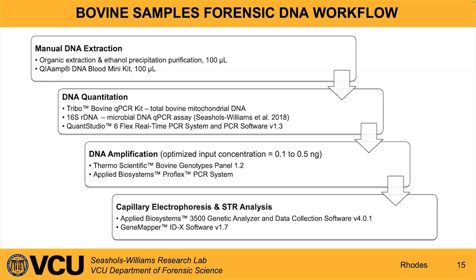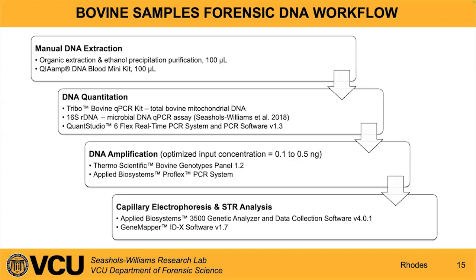After DNA extraction, the samples were evaluated using the Thermo Scientific Bovine qPCR kit to assess the amount of total bovine mitochondrial DNA within the samples. And we were also curious to see how much exogenous DNA was actually within these samples. And so we looked at the microbial DNA qPCR assay as described by Seashols-Williams for 16S ribosomal DNA.